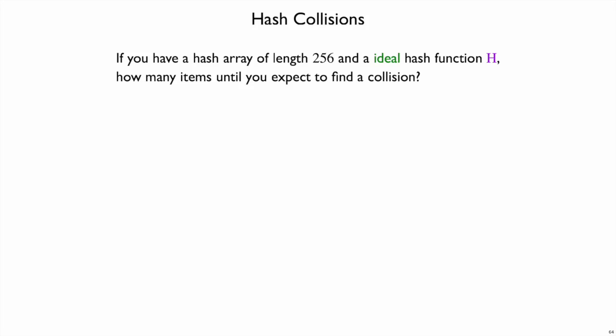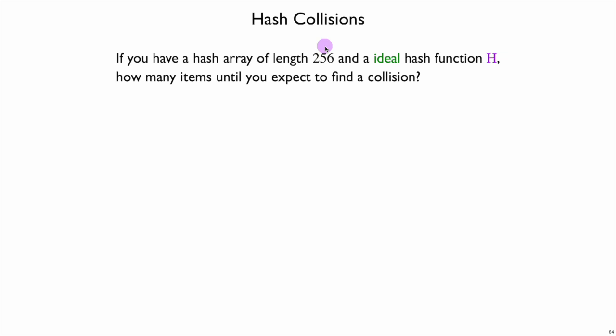Since we're aiming to make hash collisions infeasible, let's analyze how likely collisions are for different sizes of hash codes. Suppose we have a hash table where our array has 256 elements and we have some ideal hash function h. That is, for all the keys you can give it, it's going to equally map them across the different array slots, 0 to 255. If we randomly pick values, each of which is distributed over this case, how many items do you have to hit until you expect a collision? That is, at what point does the probability of a collision go above 50%?